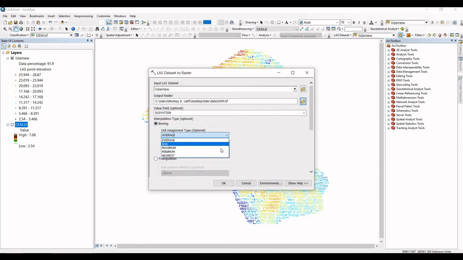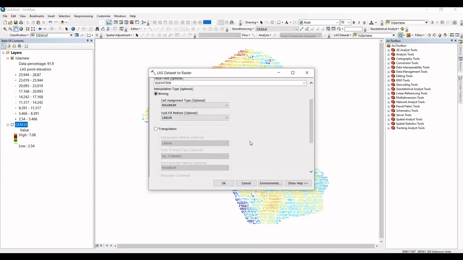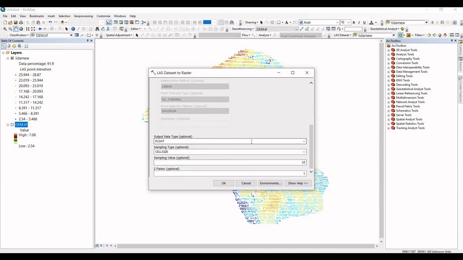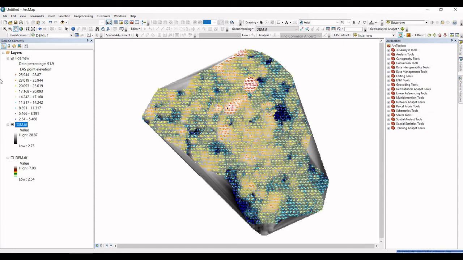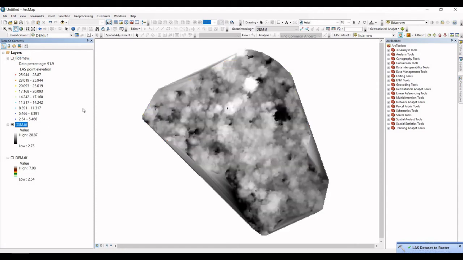Set the settings accordingly and click OK. Now the DSM is created.